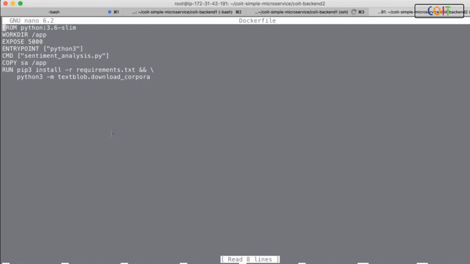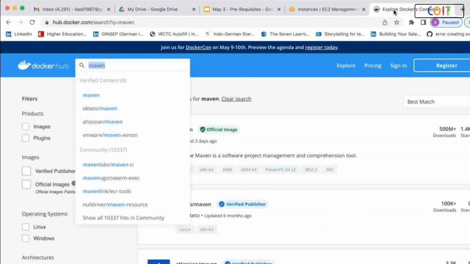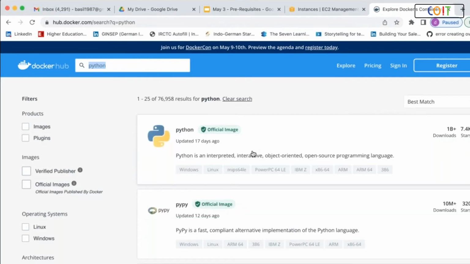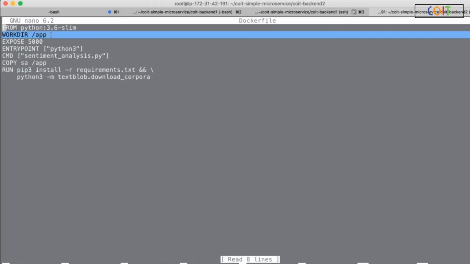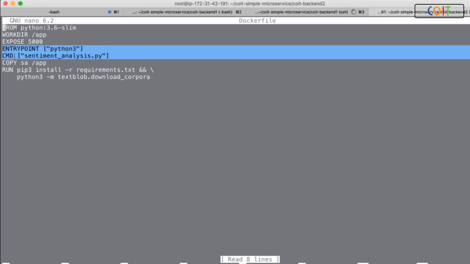Open the Dockerfile and you can see the instructions, and this is not a multi-stage, this is a single stage Dockerfile. And over here, basically it's taking a Python image from hub.docker.com first. Inside the hub.docker.com, there's a Python image, and on this Python image, it is setting the default folder as /app, expose 5000 to set the port number, which is not mandatory, even if you don't, the container listens on 5000.